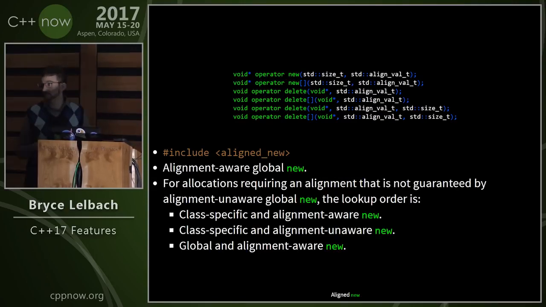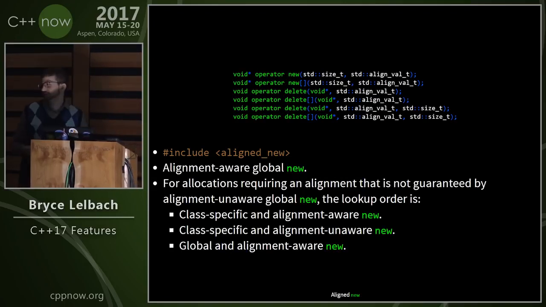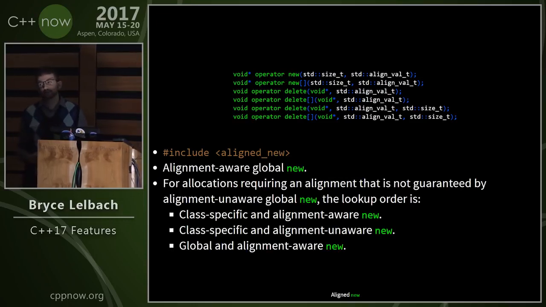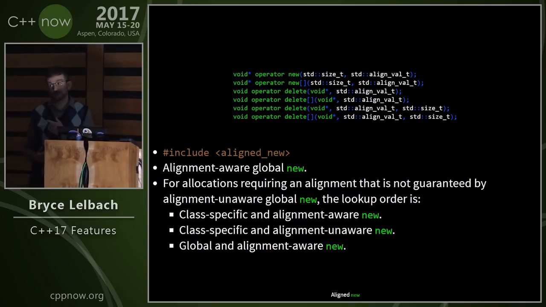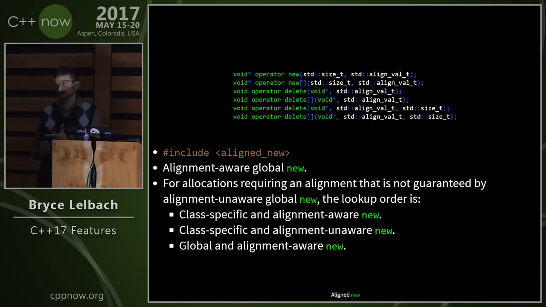So, yeah. Does that work if you have nested aligned classes? Haven't tried that one, actually. I think it should, but I'm not positive of the answer about that. Isn't alignment pushed to a type if you have a base class or a member with an alignment? Yeah, but I think the question is if you had both the class and the member with an alignment requirement, which is preferred.